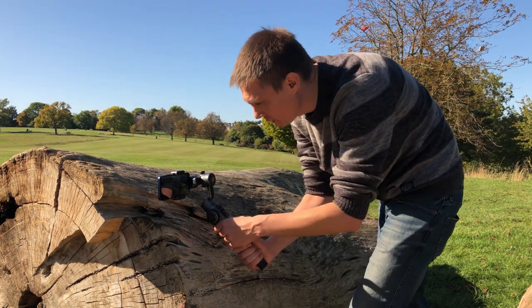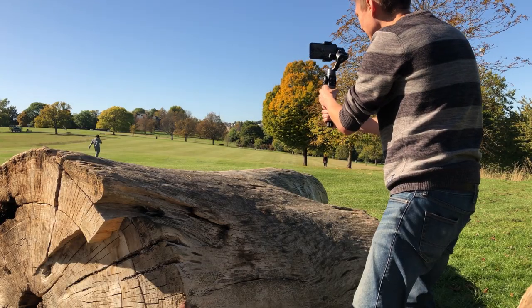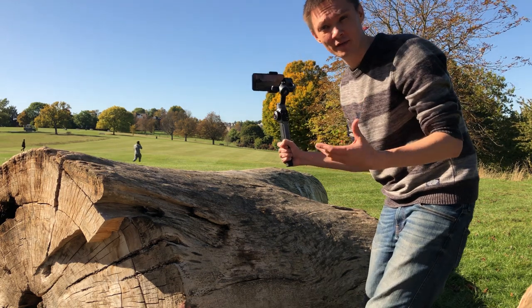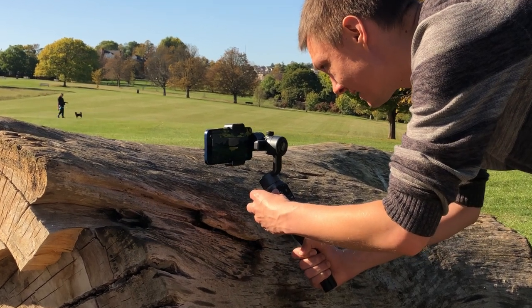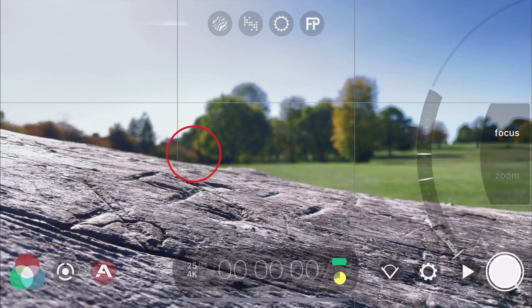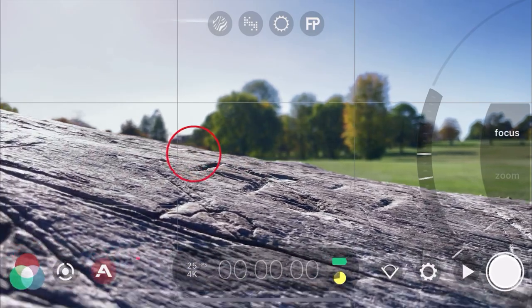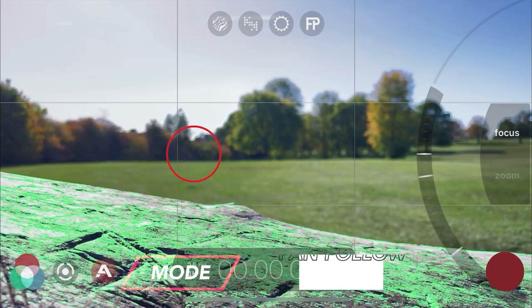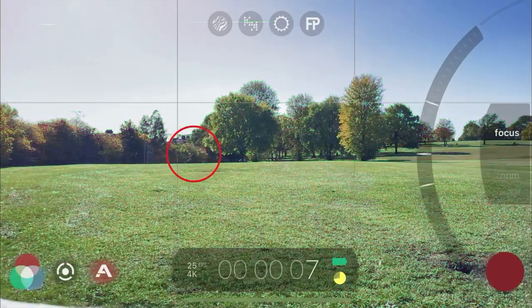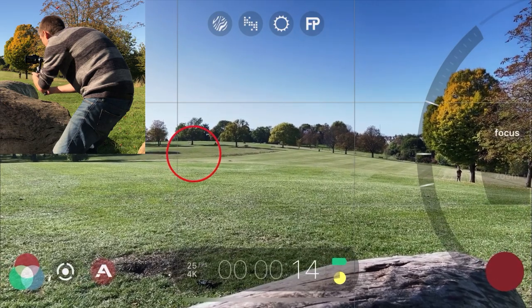Now, what a lot of people do when they create a reveal is they'll duck their gimbal and phone behind a subject so you can't see the subject at all and then create the reveal, which can still be really nice, but we can go one step further than that and actually create something much more dynamic by using the focus pull system. So what you want to do is focus on something that's quite close to you, that's interesting. I'm going to use the live analytics here for focus peaking, and we can see there's some nice carvings on this dead log, and we're going to focus on those. And then as we move the gimbal, which is in pan follow mode, by the way, we're then going to move away and reveal the whole location. That way we've got something much more dynamic, much more interesting, and we're going to have a shot that looks absolutely fantastic.